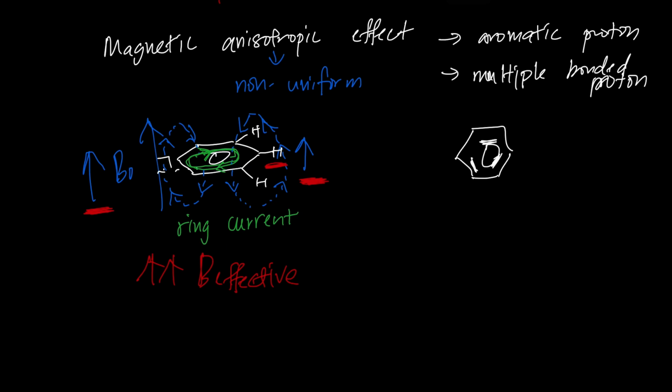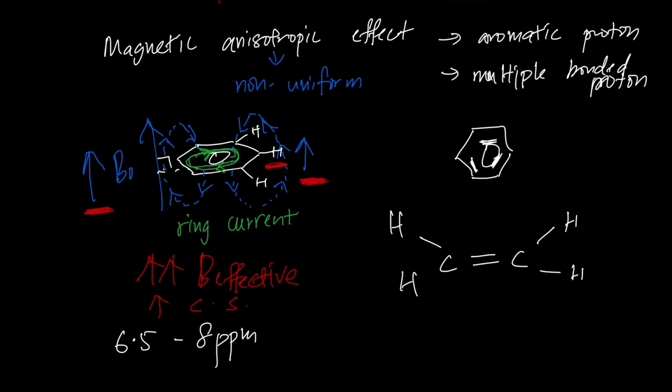Similar to what you have learned just now, when the proton experiences a greater effective magnetic field, the precessional frequency will be higher, and this will lead to a higher chemical shift value. This is why aromatic protons have a higher chemical shift value, around 6.5 to 8 ppm, compared to the aliphatic, straight chain protons, which have a lower chemical shift value. This is also similar for the multiple bond protons, for example, when you have a carbon double bond and you have hydrogen.